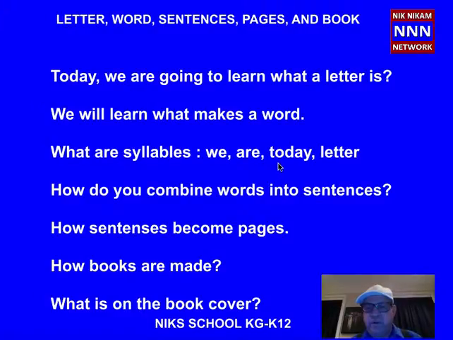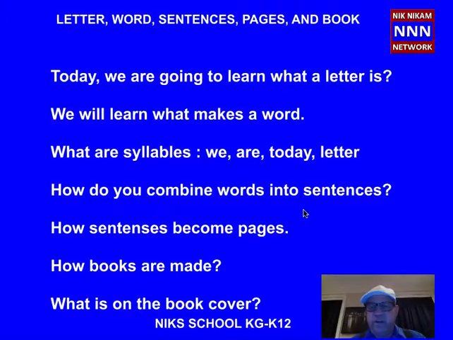However, there are some words which are long, or they may contain two words together. For example, today is actually two words, like to here and a day here. So, here we have today. So, if you clap, you see today. There are two separate sounds and they are called syllables. Syllables are the sounds made by a combination of letters. So, here we have we, which is one syllable, today is two syllables, letter, they are two syllables. Similarly, you can have more than two syllables. We will look into that later.